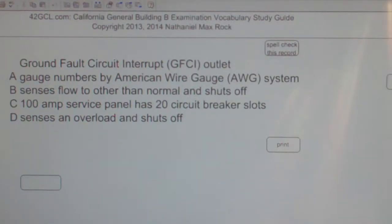Well, the best answer choice in this case from what we've been given for ground fault circuit interrupt GFCI outlet is B, as in boy, senses flow other than normal and shuts off.